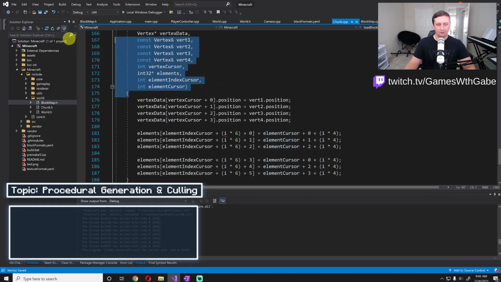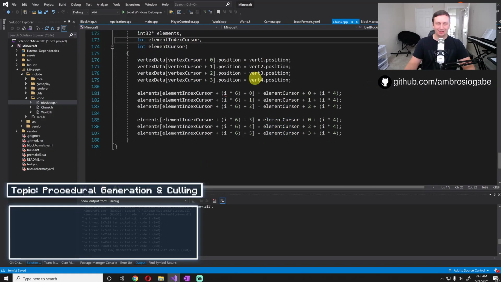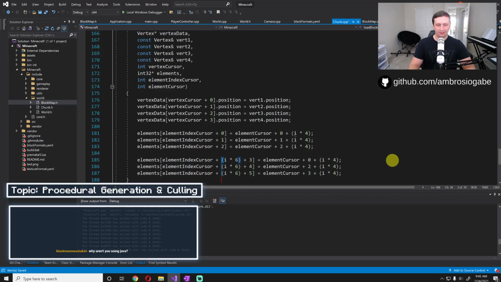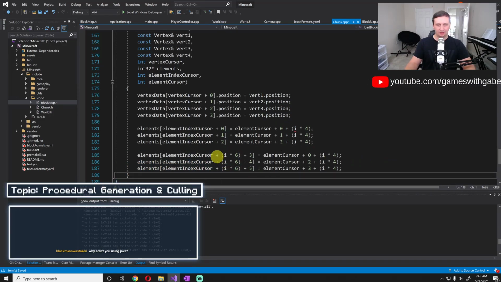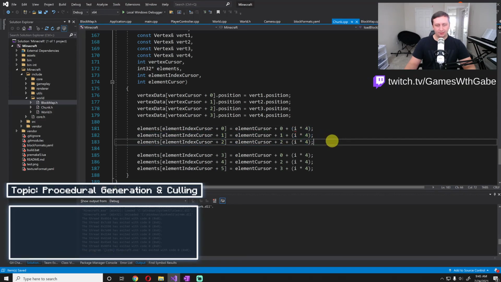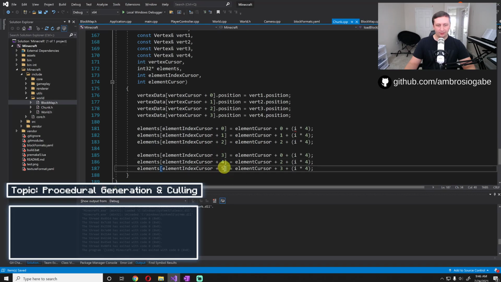And I definitely need to do something better for this function, but for now it's going to work. So basically what we want to do is instead of doing this, we're no longer looping this. So we can just do that. And we can just do that. Okay. And when do we increment this stuff? I guess that's a good question too. So basically we set the elements. We go 0, 1, 2, 3, 4, 5, which is fine. So we're basically just incrementing this. And then what do we assign it to over here?